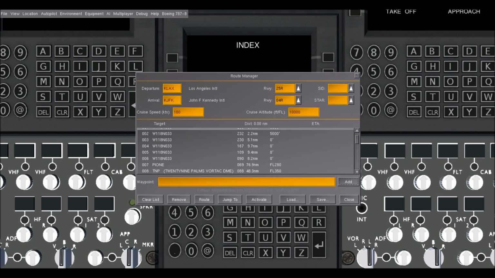So basically, if you're under flight level 180, then you climb at 2,500 feet per minute. Between flight level 180 and 260, it's 1,800 feet per minute, and above flight level 260, it's 1,000 feet per minute.